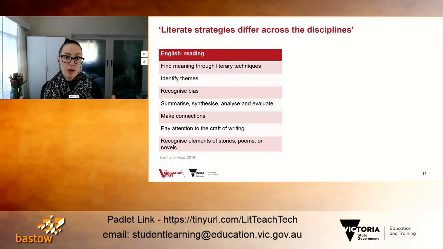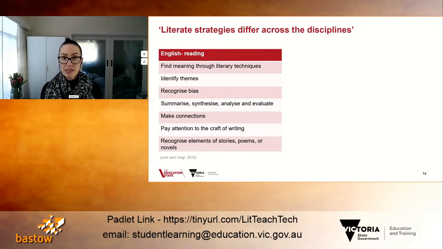We want our students to be able to identify themes. If we've engaged in reading a novel, what were the main themes of the text? What were the takeaways for the reader? These things are a bit abstract, and there's some element of gray area. The theme that you take out of the text might be slightly different to the theme that I take out of the text, depending on my background knowledge and my experiences.